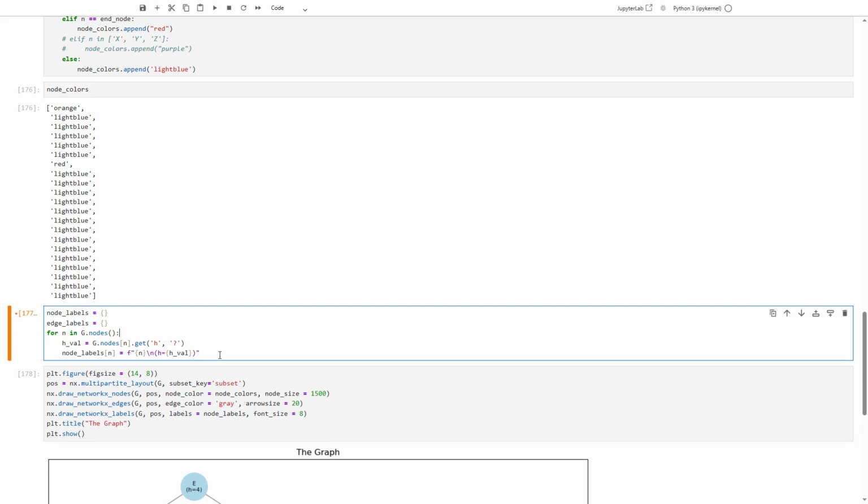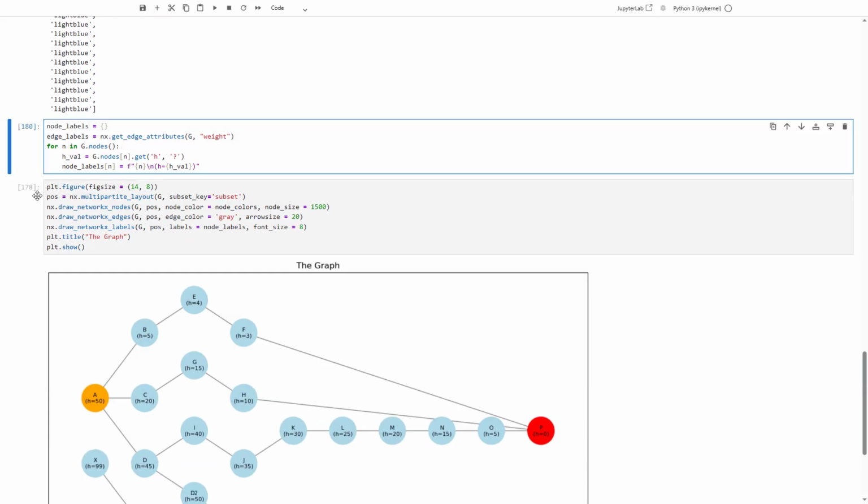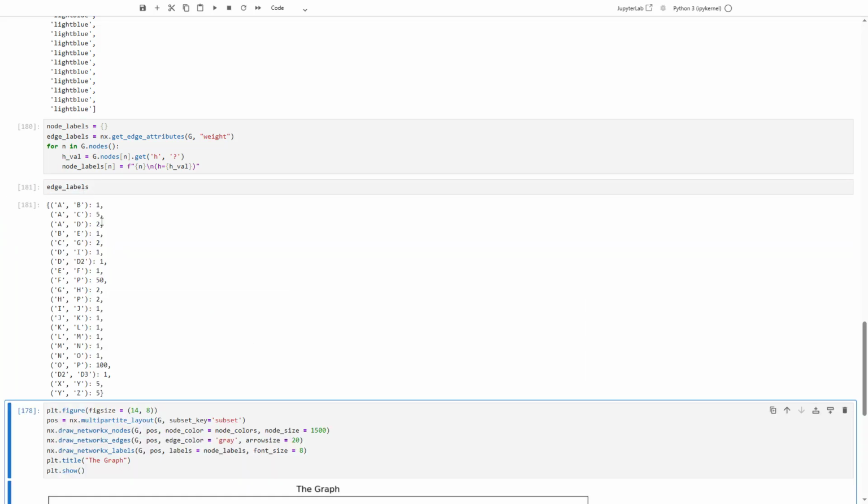Or we can do it a bit differently. We can do it with nx dot get edge attributes, and then G, and then weight. Let's see.